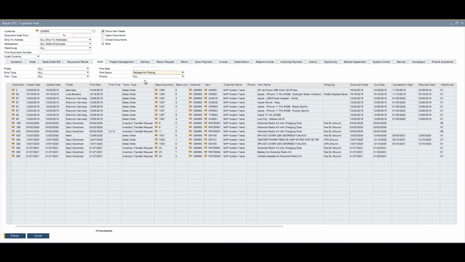So this here now shows me all of the different orders that have actually been released and are out in the warehouse, and I can actually see who has them, and I can discuss whether or not I want to make changes. Now, I can actually even go back and see the history here, so I can say, okay, let's actually see what's been picked.